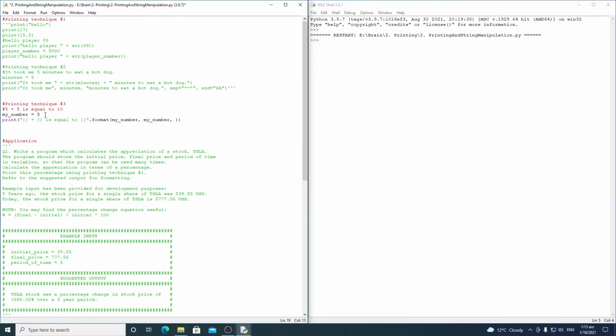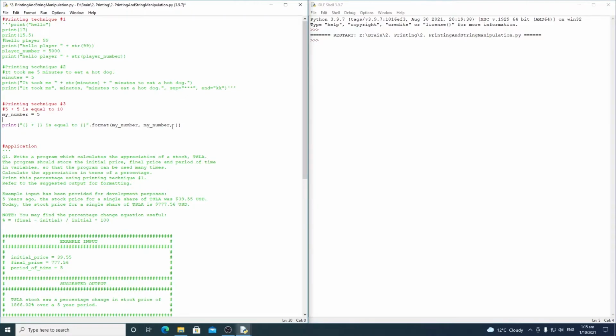We could calculate it in another variable, or we can just do it straight in the dot format method. But let's keep it simple. Let's call it mySum is equal to myNumber added with myNumber. I could have also said myNumber times 2. So that's the same thing, right? So the last thing is equal to mySum.